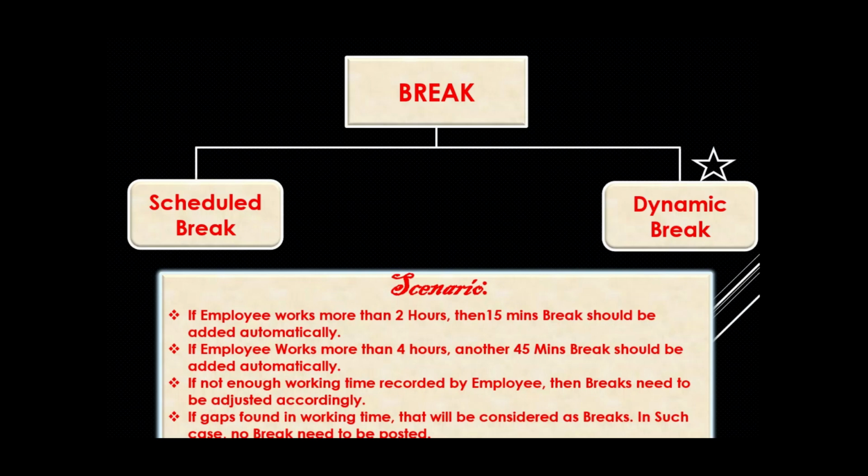So gaps mean, suppose the employee is booking from 8 o'clock in the morning, 8 a.m. to 10 a.m., and again from 10 a.m. to 11 a.m. there is a gap, the employee is not going to book that due to some reasons, and again the employee is booking from 11 a.m. to 5 p.m. in the evening. So that missing 1 hour, should that be considered as break or should it not be considered at all? That is the situation here.